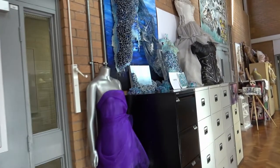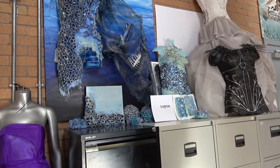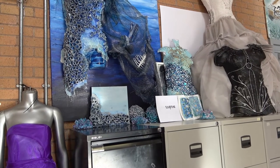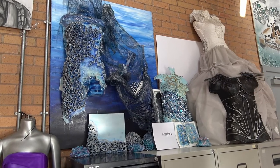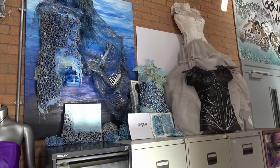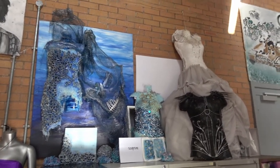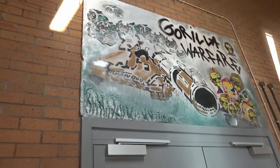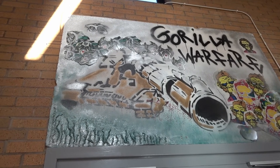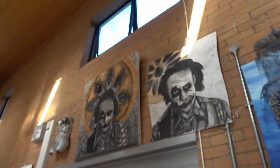You'll know exactly where you stand as you go along the course because we've got so many pieces of past work that have been graded, so you can see what a distinction or a merit looks like. This sculpture was produced — some for A Level, but this one for BTEC as well — so if you wanted to go into sculpture you could. Some students have used graffiti; you can see up there a nice piece of stencil work that has been sprayed. The Joker is a canvas also done using fine art techniques.